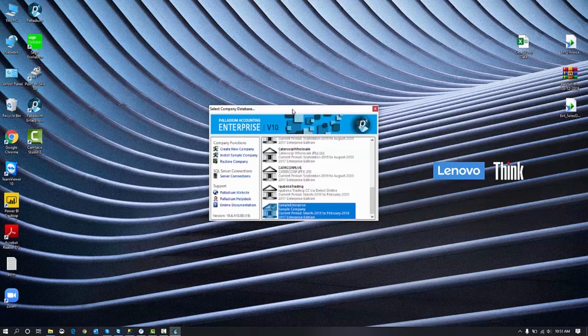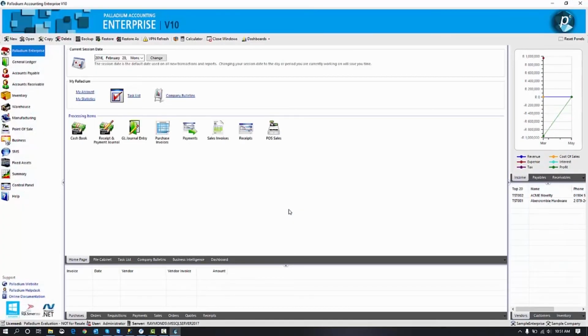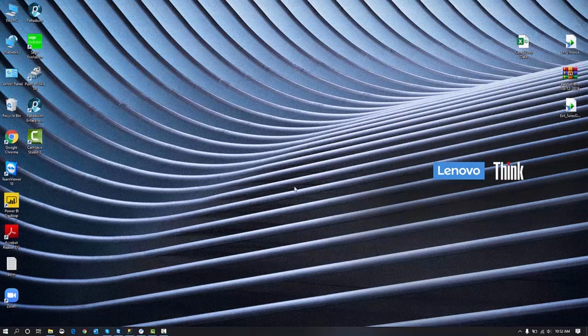Or when you're at this stage and try to log into a database, it just closes, almost like nothing is happening. What that means is one of the prerequisite software has not been installed, which is Crystal Reports. You need to install Crystal Reports runtime for you to be able to open Palladium if it gives you that.